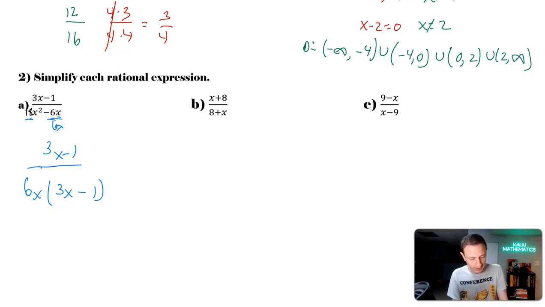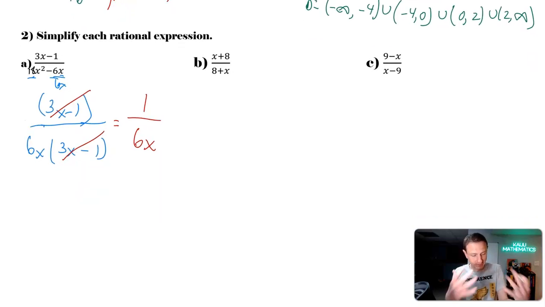Then look what happens. See these factors of 3x minus 1? Both top and bottom have a factor of 3x minus 1. Those are going to cancel out. And now, what am I left with on top? I don't have anything left on top, so that's just going to be 1 over, and then I'm left with that 6x on the bottom. So a common error here is people will simplify and then just write 6x. They'll see, oh, I'm just left with 6x, that's it. But 6x is in the denominator, so you have to make sure it's in the denominator. You can't just throw it in the numerator. So 3x minus 1's cancel out, leaving us with 1 over 6x.